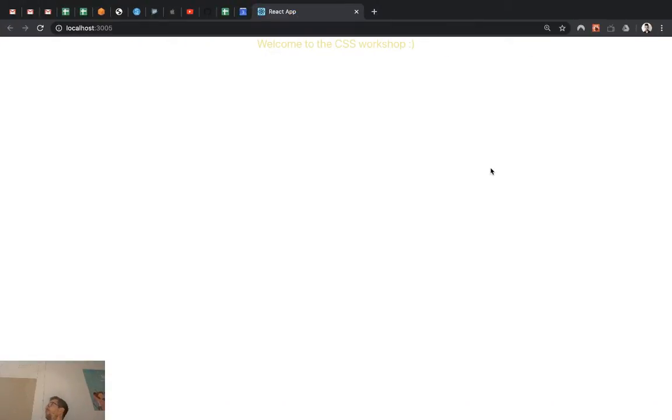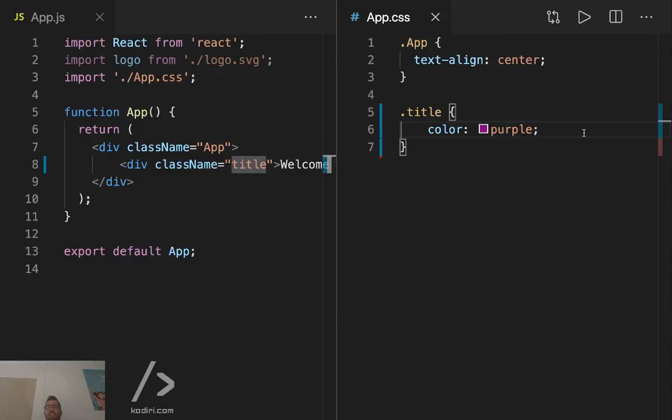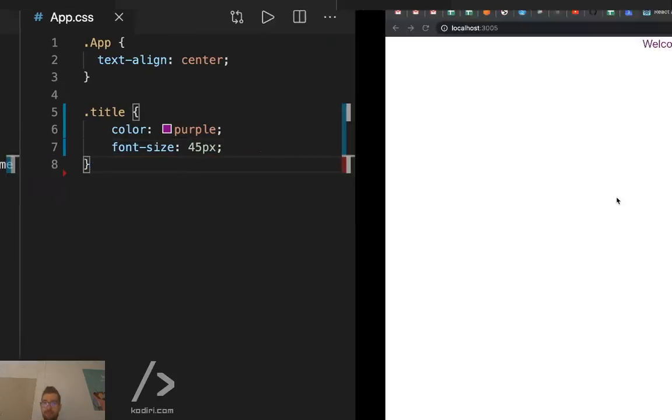Yeah? What do you think from a UX point of view? You cannot even see anything, right? Let's find something nicer. Purple. Slightly better. Yeah, but too small. That's too small. How do we increase the size of the text? Font size, fantastic, everyone. Font size, 45 pixels.